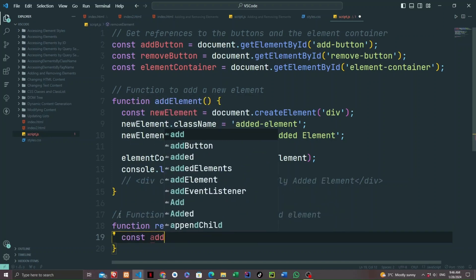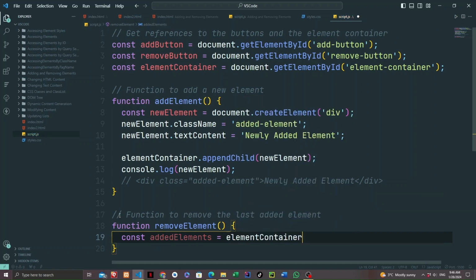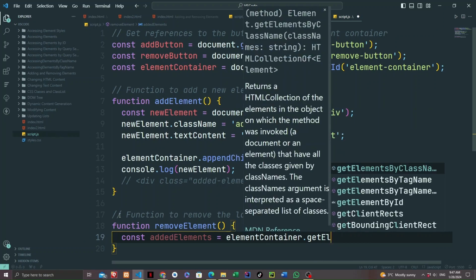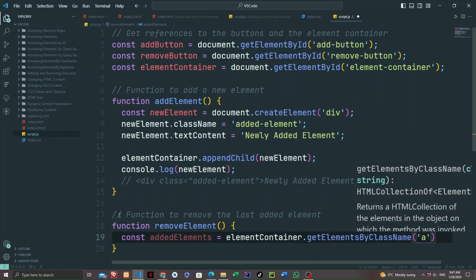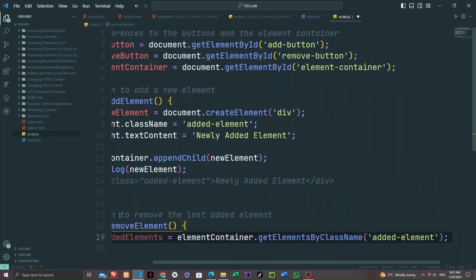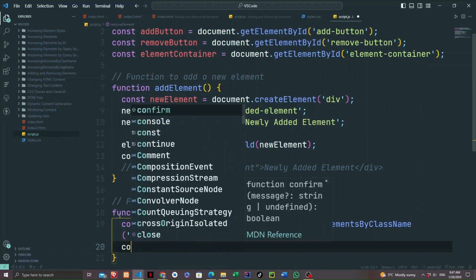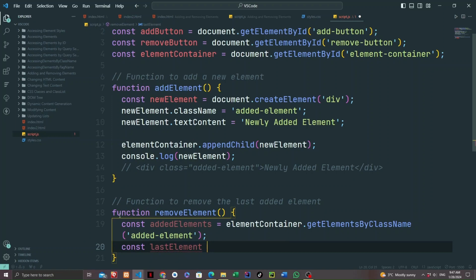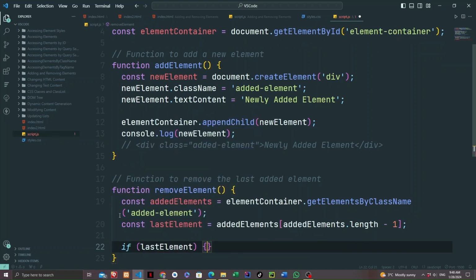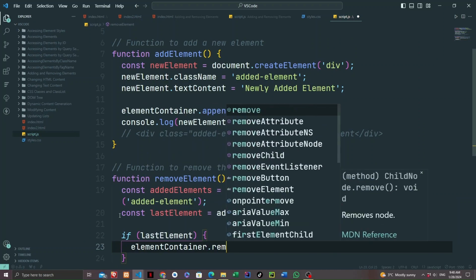This is code of a function to remove the last added element. function removeElement. const addedElements equals elementContainer.getElementsByClassName added element. const lastElement equals addedElements[addedElements.length - 1]. removeElement selects the last element with the class added element and removes it from the element container. If lastElement, elementContainer.removeChild lastElement.